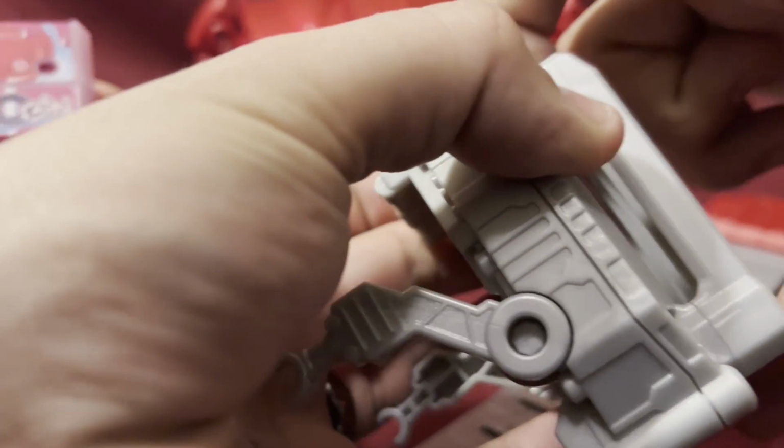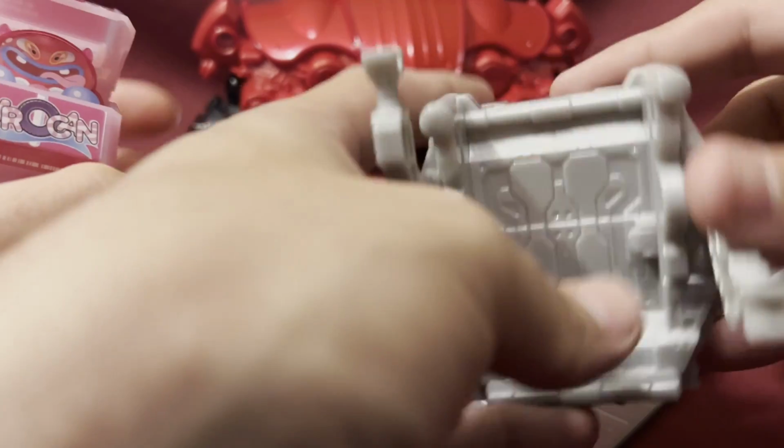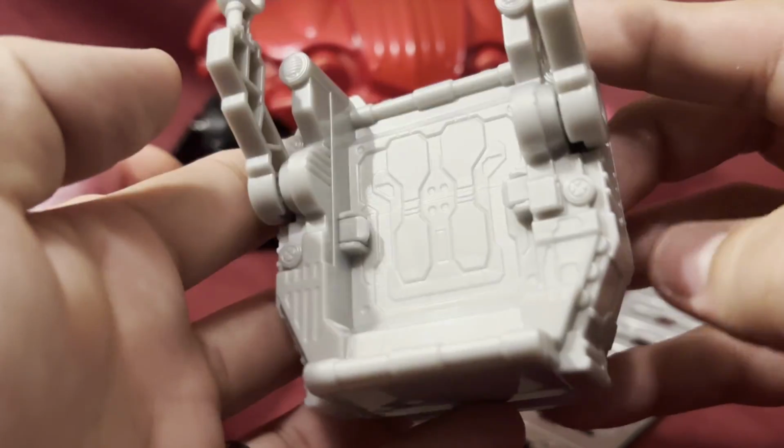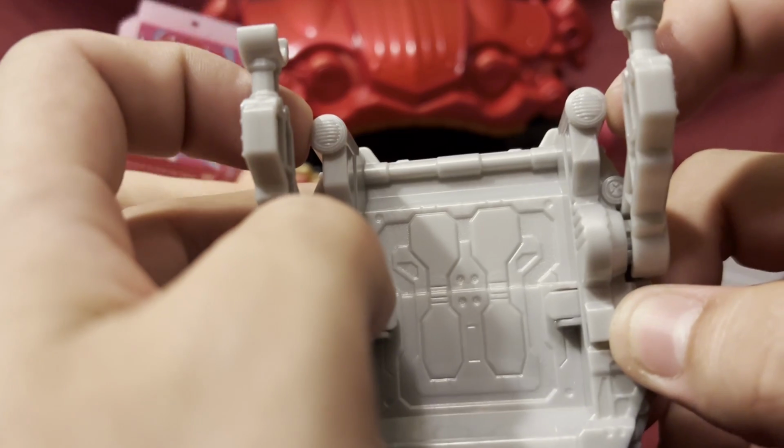It looks like he's driving it. That's cute. But yeah, and literally just take the belt. Boom. You don't even have to use it. It's just a standard clip for when you don't even have a single pocket. So if you literally just wanted to put this on your pants, you technically could. But you got all this nice molded detail. There's some screws. And you can see these little lights up top.